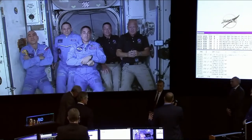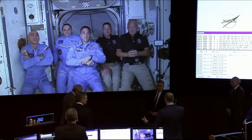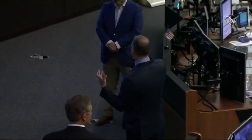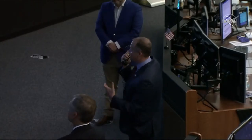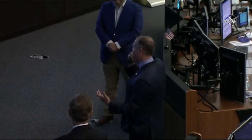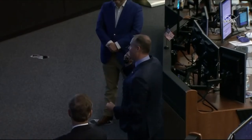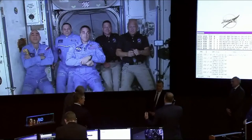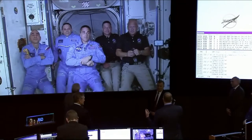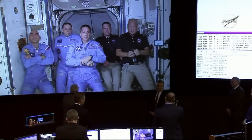And all of this is leading up to an amazing day where we have humans living and working for long periods of time on the surface of the moon, but doing it with a purpose. And that purpose, of course, is to go to Mars. Humanity is going to explore more and be able to go further than ever before because of the public-private partnerships. We all know that if the government is creating the demand and the government is creating the supply, we will always be limited. But when we have partners that are interested in exploring commercially and doing the things that are necessary to get capital investment, then we're all going to end up better.